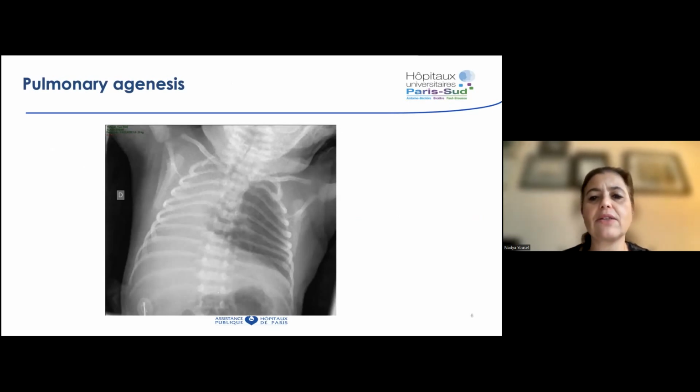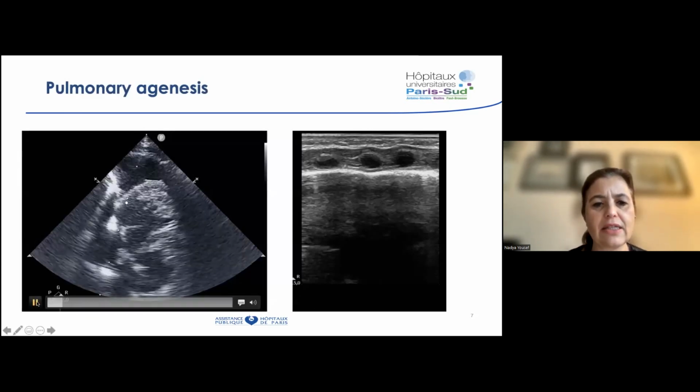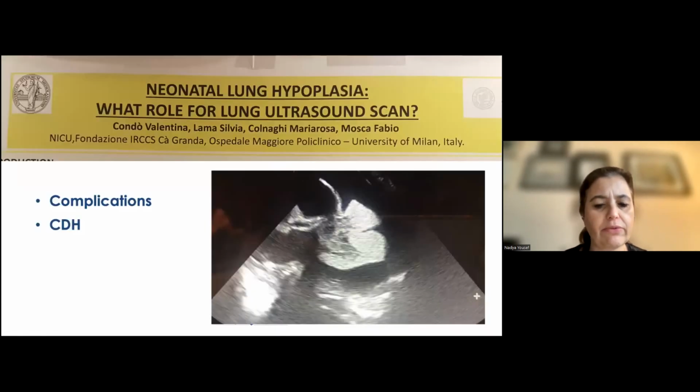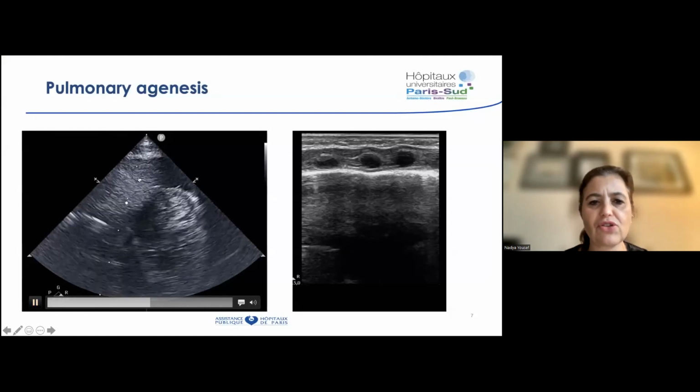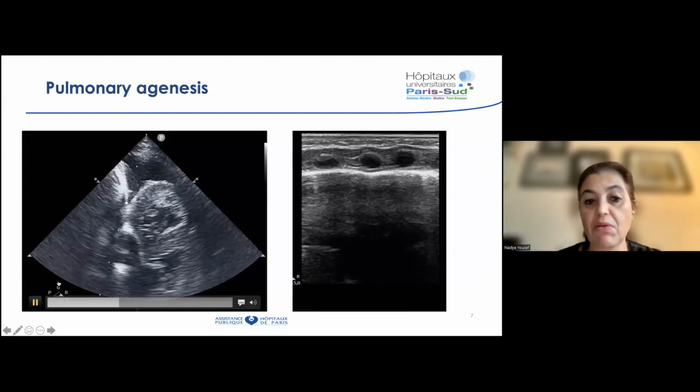And we can see that on the right side, the lung is white with mediastinal shift, and we've got aerated lung on the left. And this was complete agenesis, and as you can see here from the little echo, oh, sorry about that, going back, there's just a little bit of fluid, and we have no lung on the right side, just this mediastinal shift on the right with no lung.